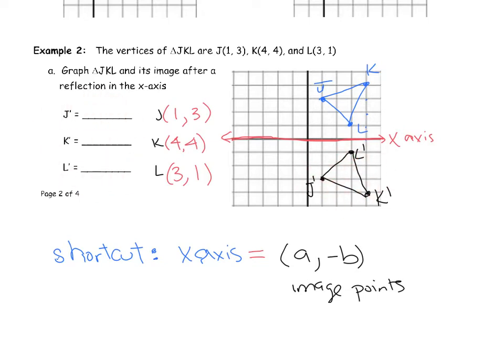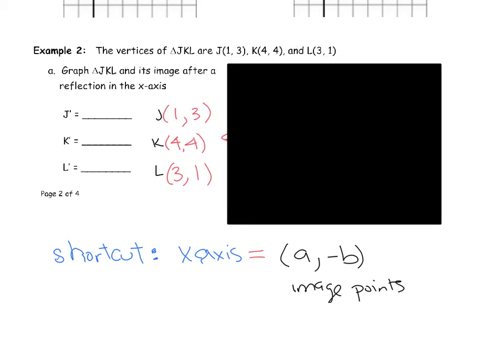Now, to write its coordinates, you can also use the shortcuts that I told you guys about, which is what I wanted to show you right now. So let's say I didn't have you guys even have to graph it. Because obviously if you graphed it, you can easily look at the values now and write them down. But let's say you didn't have to do this part, right? So, poof, it's gone, right? How could you still then determine what would be the coordinates of this triangle?